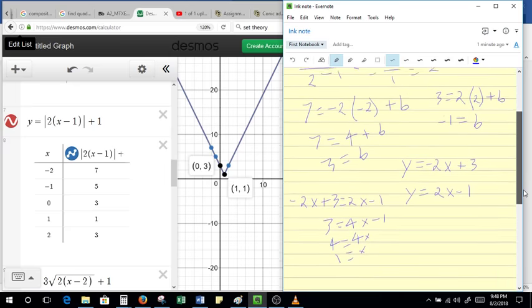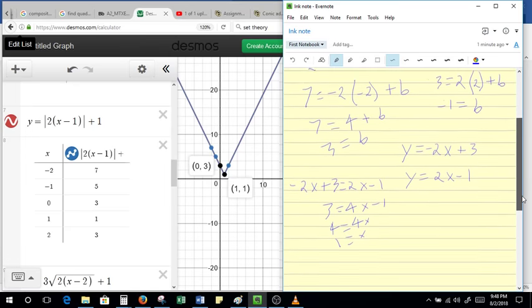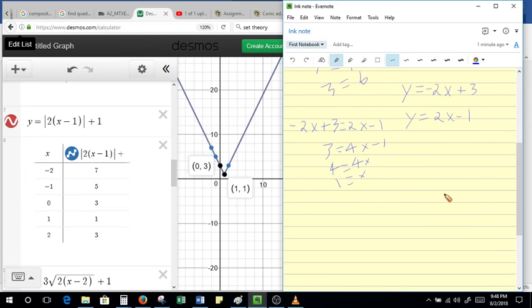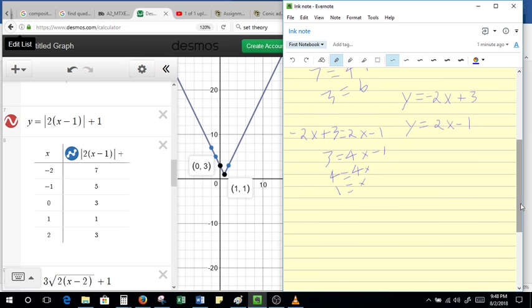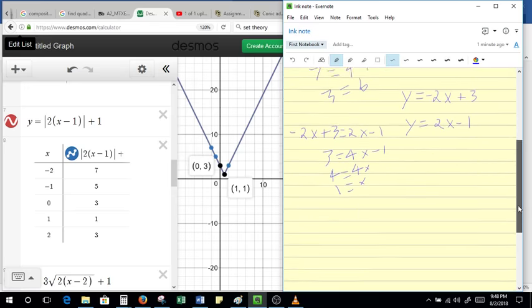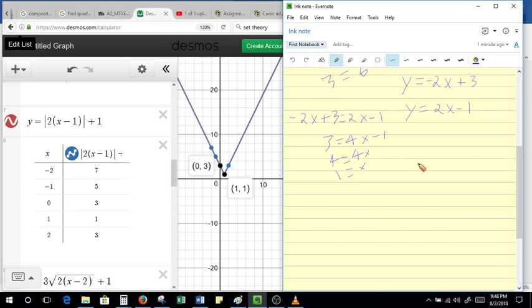And then we can actually come up with our absolute value from that. We know that it was shifted over and up. Well, I guess we don't know up yet. We could plug this x back into our actual function, which was the negative slope. So y equals negative 2 times 1 plus 3, y equals 1. So when x equals 1, y equals 1, and we know that that's the point at which the absolute value has a reflection.